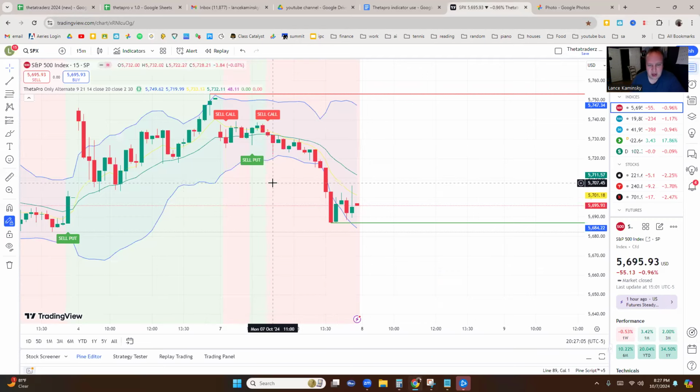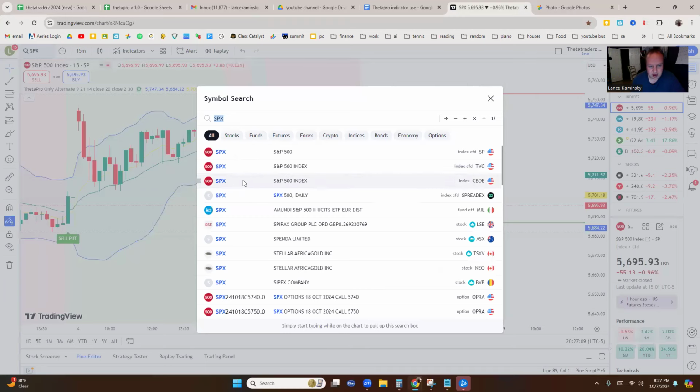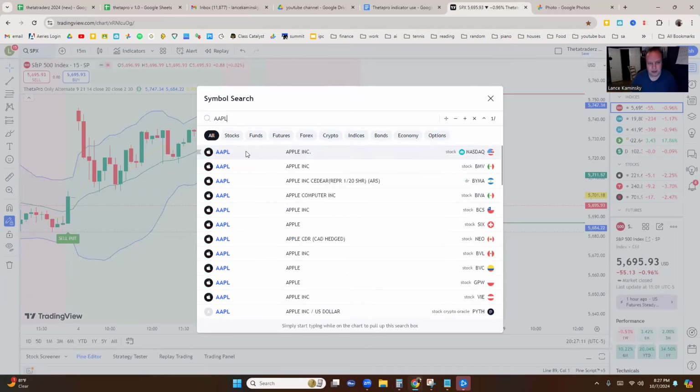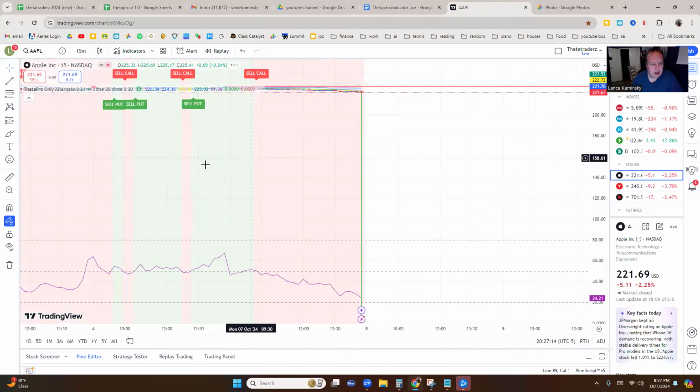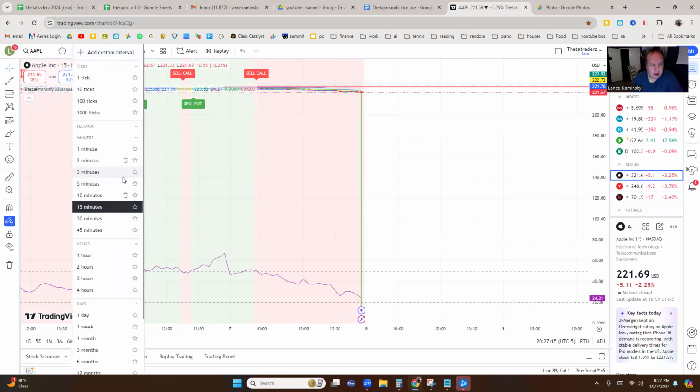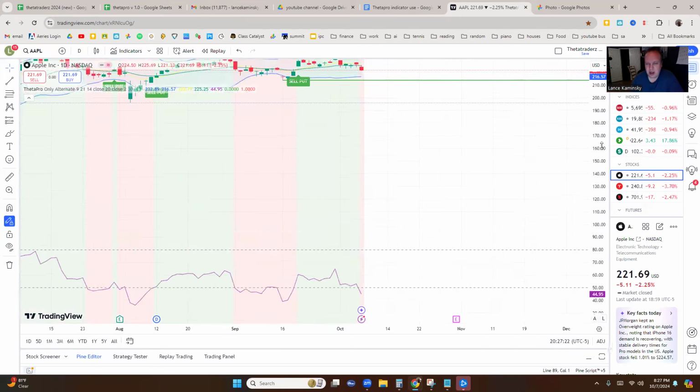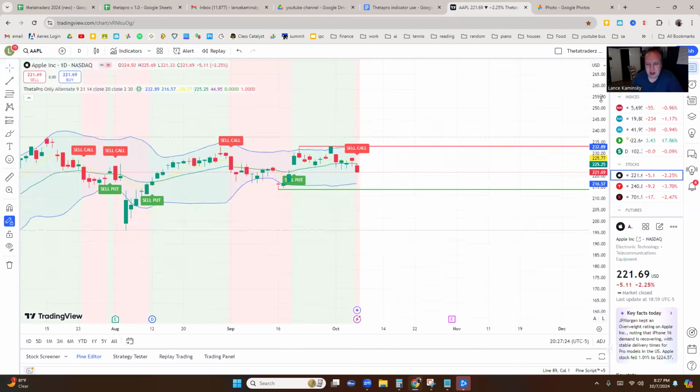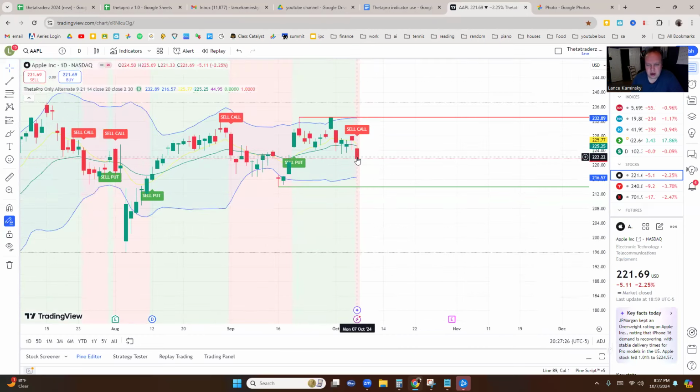Now some of the basics on how the indicator works, and I'll be doing future videos on it. Just type in a ticker symbol. So we're looking at Apple, and then you click on the time frame. If you're going to go for longer dated trades, I'd probably go to the daily chart, or even the 4-hour chart. We have the daily chart here. Apple had a down day, and based on the alert, it says to sell a call. The recent low was at the 213 price. So we're going to be looking to sell calls on Apple.